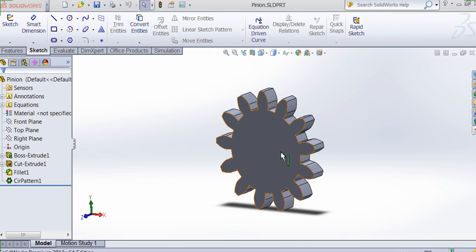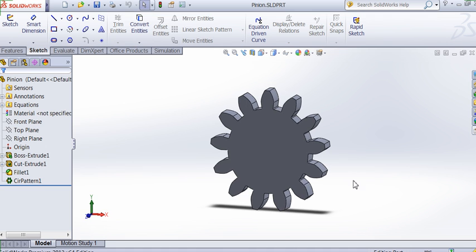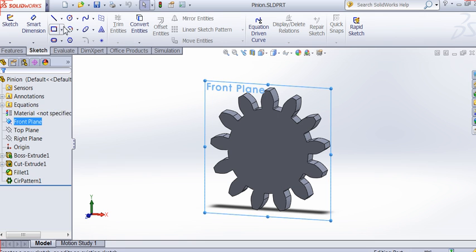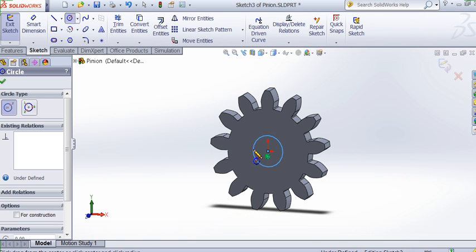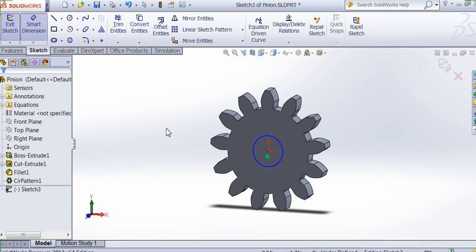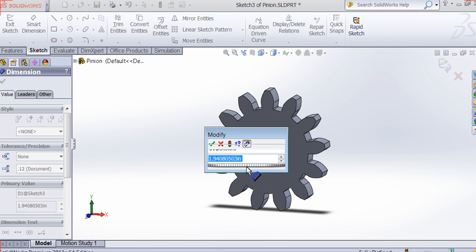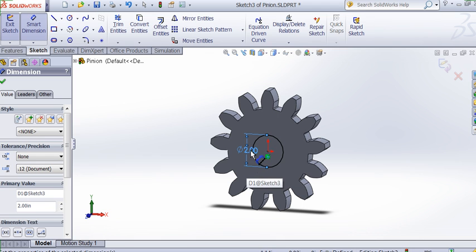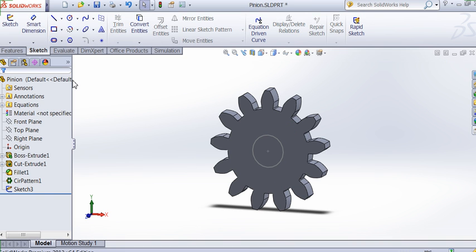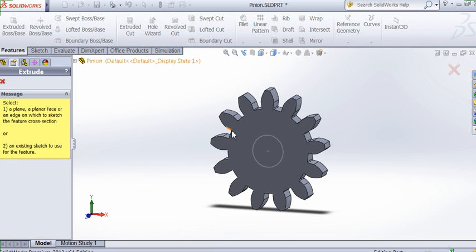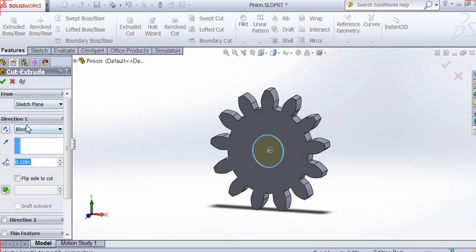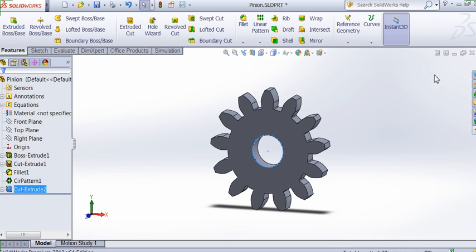Now we're ready to create the assembly, but let's create a few more things before we start. Let's cut a hole in the middle here. Click on the front plane, click this here, and let's cut a hole. Dimension that. Really, you can use an equation to drive this hole diameter if there's a change in the dimension, but that's not critical, so let's just leave it as it is. Create an extruded cut for this circle, through all. There we go.